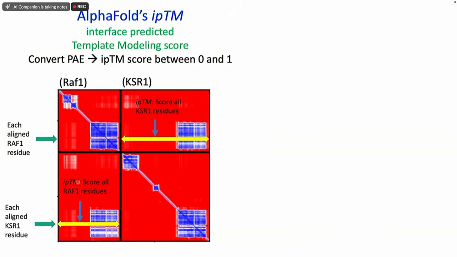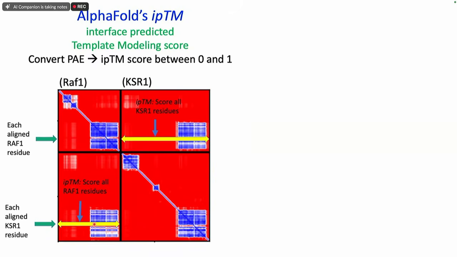The problem is, if I look at all of these residues here, there's a lot of red. So I'm taking an average number over, half of the residues are 30 angstrom PAEs. They're really bad. So I'm averaging, 300 of the 600 numbers are something like 0.1, a very low number for this ipTM. Half of it is the kinase domain, kinase-kinase interaction. Those are all 0.8, 0.9. And so I'm going to get a number that is averaging out to about 0.4. Remember I said this interaction is 0.38.